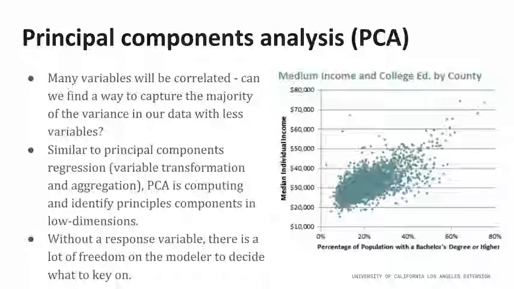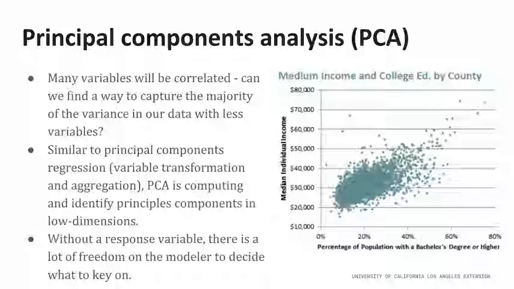Principal components analysis, it's kind of nicely worded. It's trying to find what are the main themes or patterns within your features that can be comprised in a smaller subset of new features. So if you think about it in the sense that a lot of your variables will probably be correlated, especially if you're working with maybe a very big data set with data that's collected in a very similar fashion, perhaps.